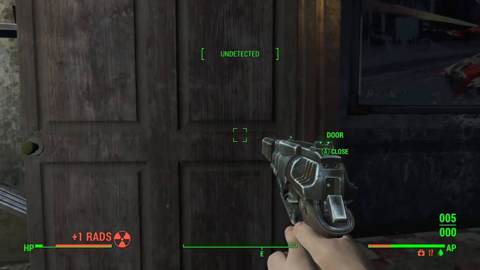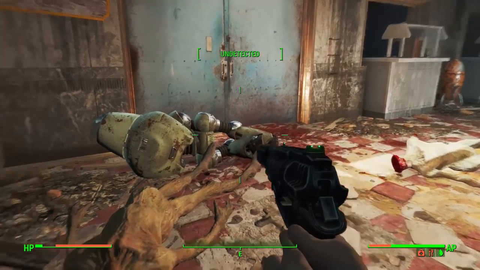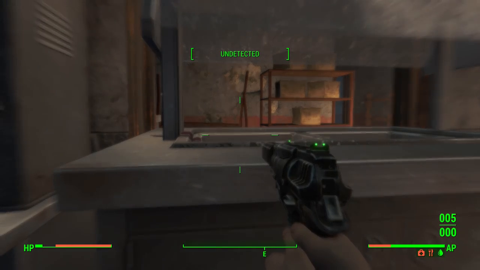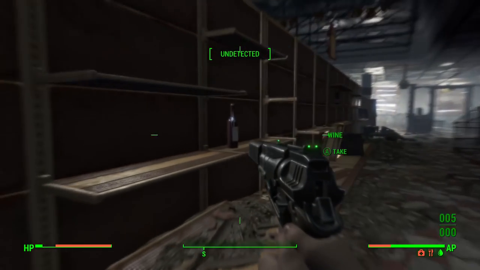Leave it. Just leave it. Close the door. Okay. I've found some food and some medicine. But now we know for a fact something killed that robot. There are still things alive back there. I've searched the shop floor, and I don't find pretty much anything.